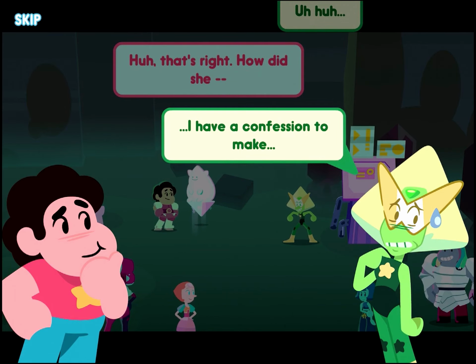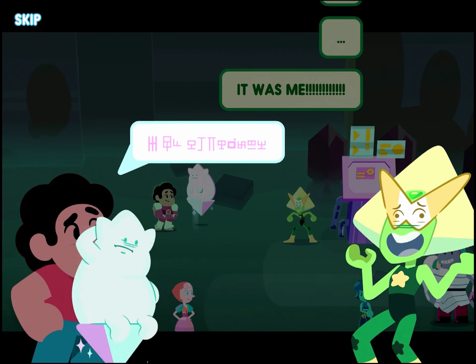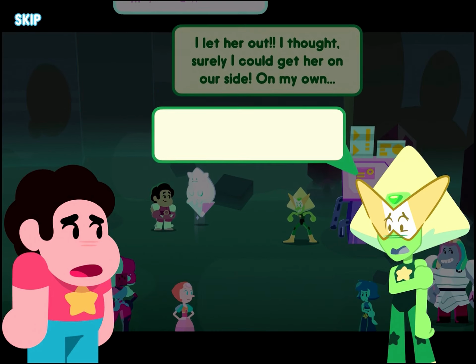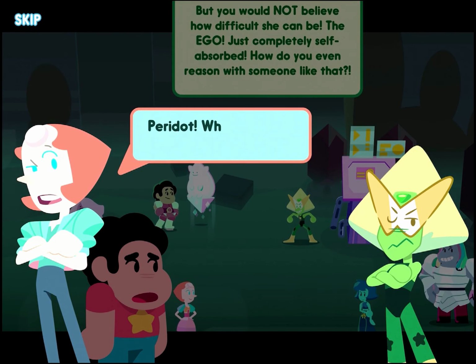I have a confession to make. It was me! I let her out. I thought surely I could get her on our side, on my own. I thought it'd be like when you released me, but you would not believe how difficult she can be. The ego, just completely self-absorbed. How do you even reason with someone like that?